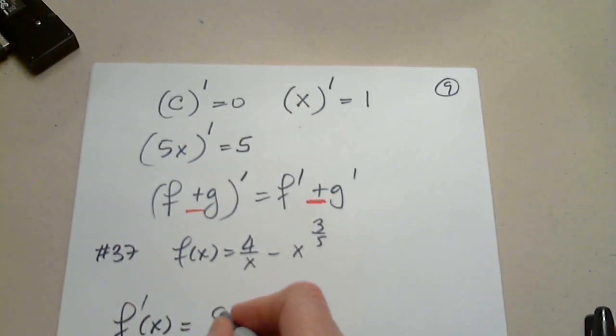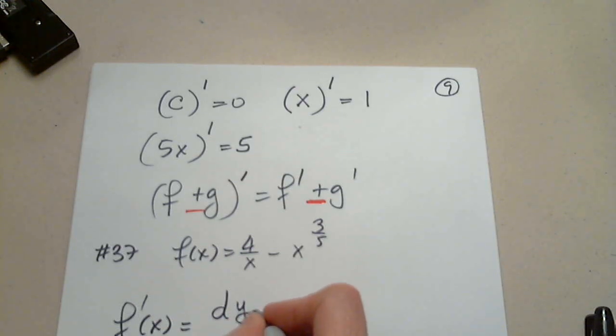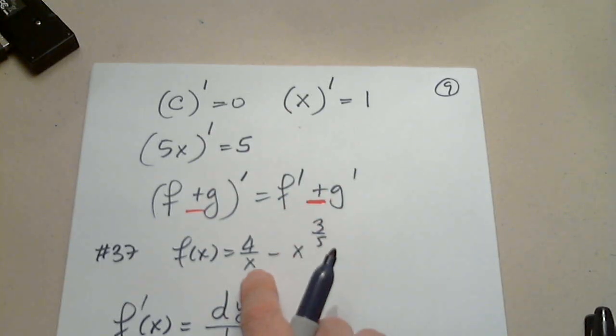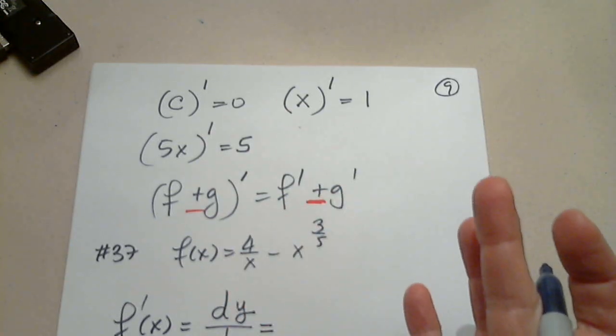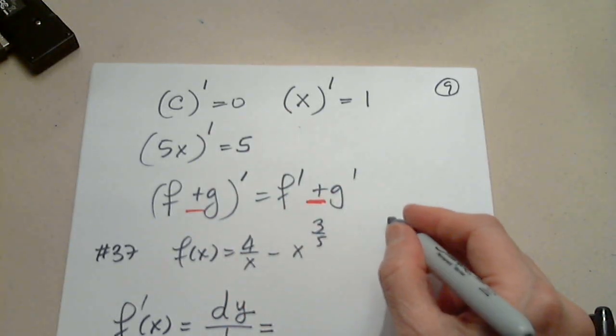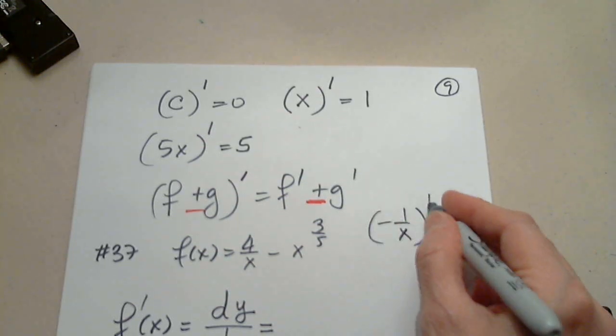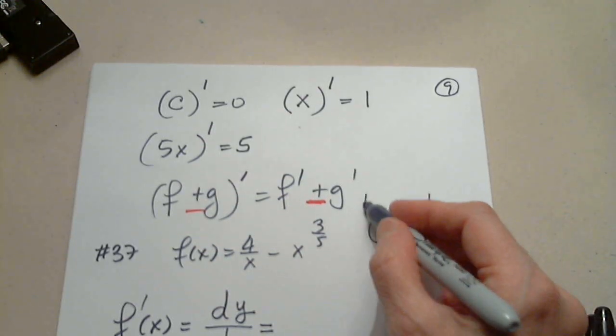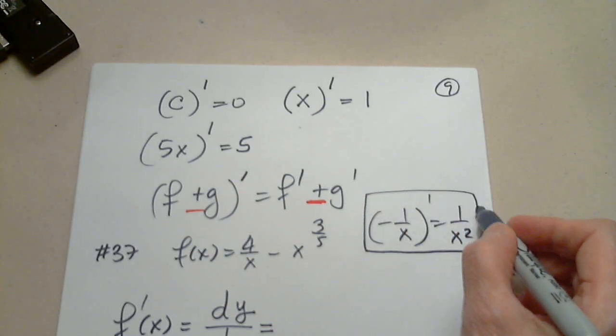The other notation is the derivative of y with respect to x. It's a different notation. They mean the same thing. You either say the derivative function or the derivative of y with respect to x, meaning y is a function of x. Same thing. So I'm going to change this, although we know now that 1 over x prime is negative 1 over x squared. We proved this the hard way.